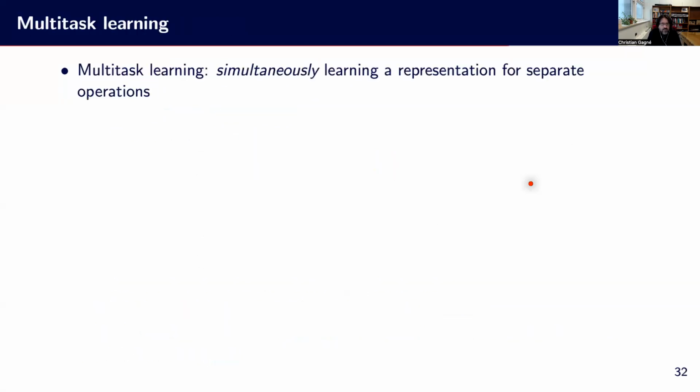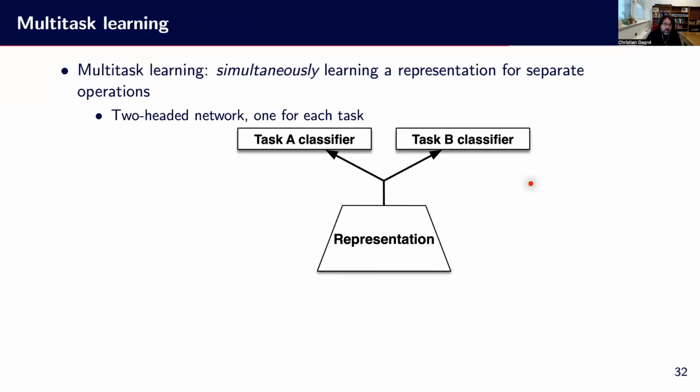We also have multitask learning, where instead of doing this sequentially, where we learn from task A and use the representation for task B, we are learning a representation jointly, simultaneously, for different operations. So let's say we have two tasks, task A and B, and we assign two different heads. We have a head for task A and a head for task B. These are two classifiers, which maybe have a different number of classes each, but the representation is shared, common to the two. And the idea is that we train, say, for a sample assigned to task A.